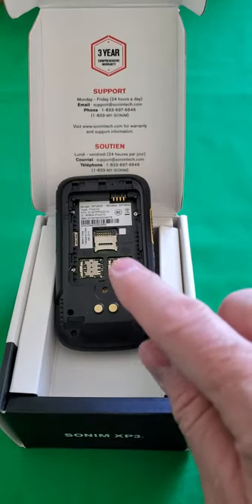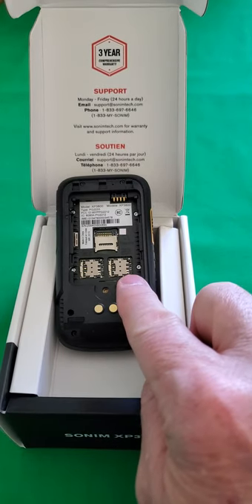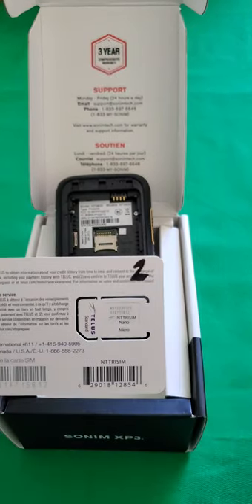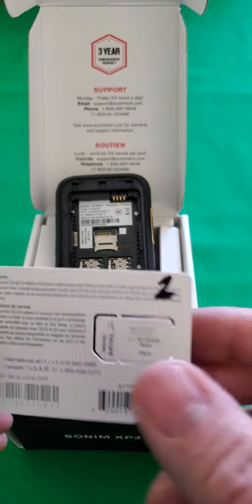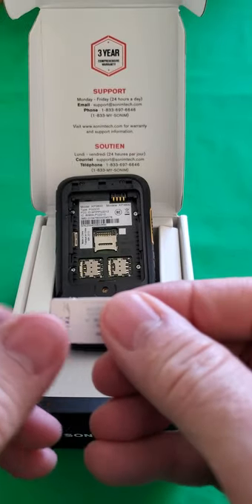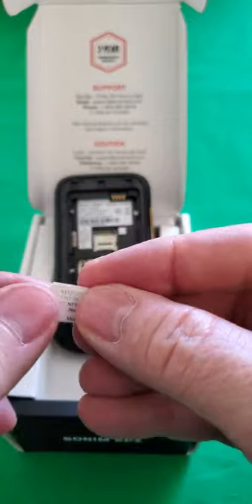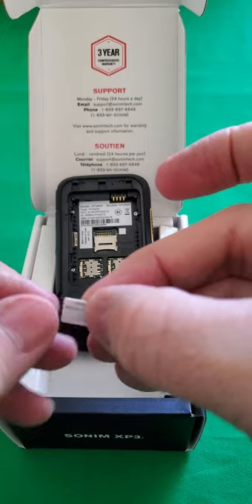On the back of the phone you're going to notice a couple of things. This is the micro SD slot, this is SIM card number two, and this is SIM card number one. Now it's very important that we use SIM card number one. This is the SIM that you're going to get with the phone and this is actually three SIMs in one — the full size, the micro, and the nano — and we want the nano. So we're going to pop this out of the carrier and that gives us the full size SIM, then pop that out to get the micro SIM, and then pop that out to get the nano SIM.